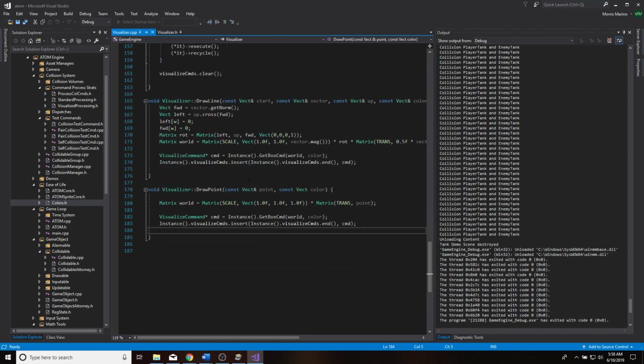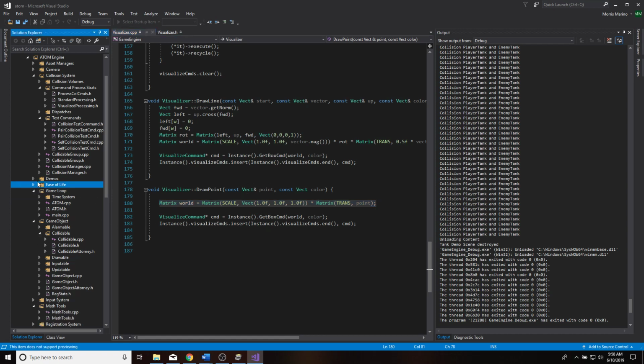Let's see here. Right. So yeah, figuring out the math for this took me way longer than it probably should have. But 3D math is not my strong suit, unfortunately. And then point, just put the box at the point. Easy enough. I might show some of this with the terrain, showing off normals and stuff.